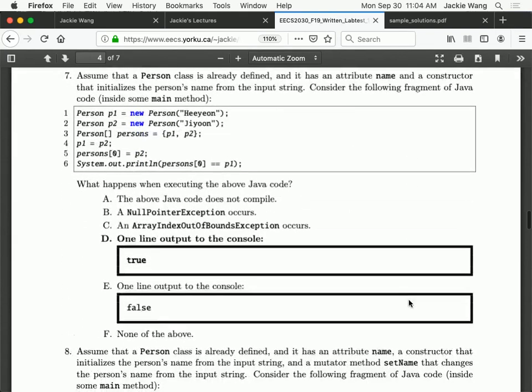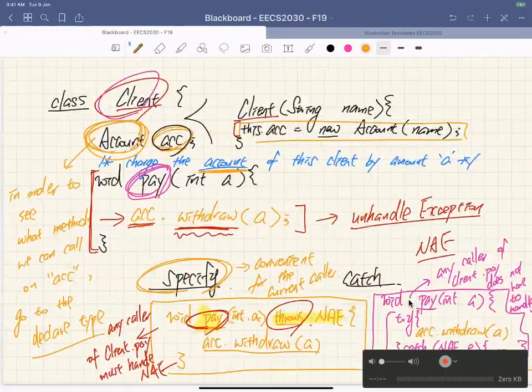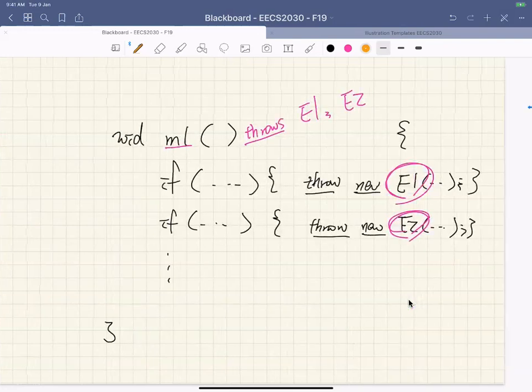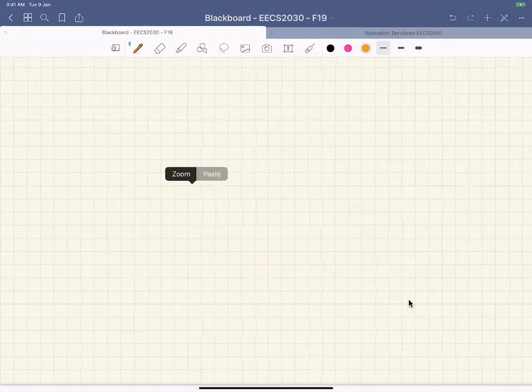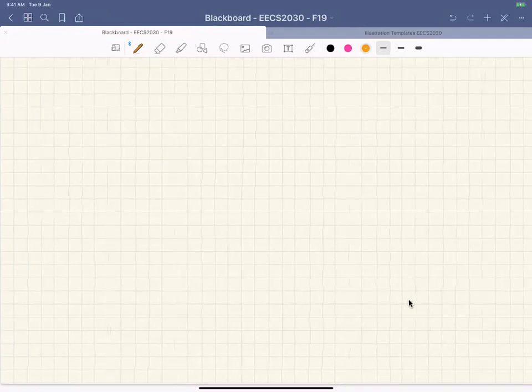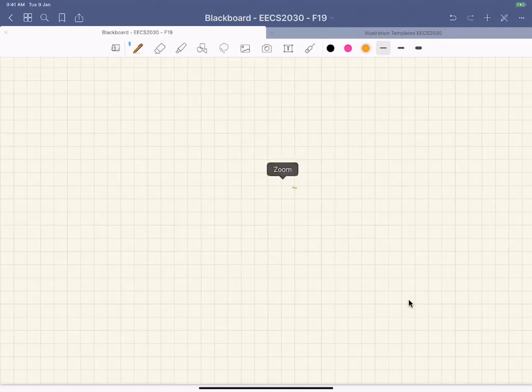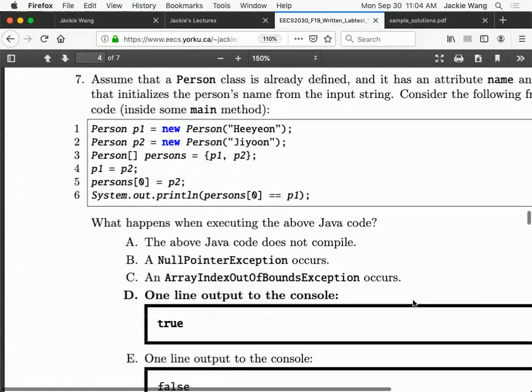Let me see if I can copy and paste. If that works, that'll be great. If not, I'll just write. Okay, never mind. Let's have a look at this particular example over here, number 7.